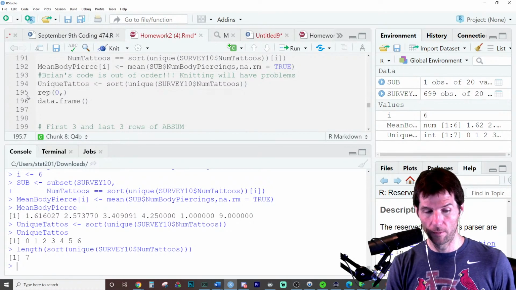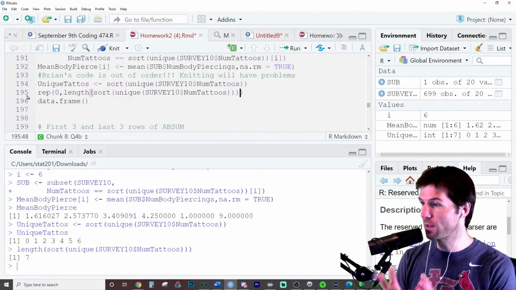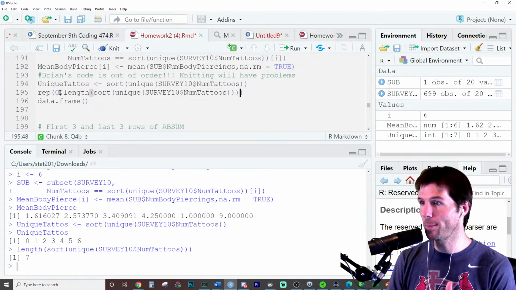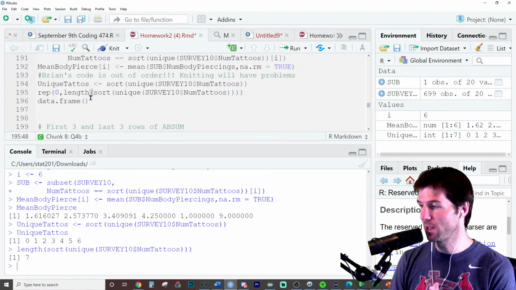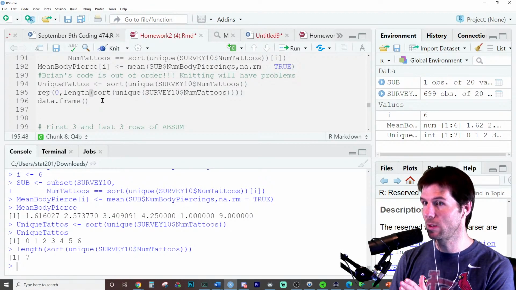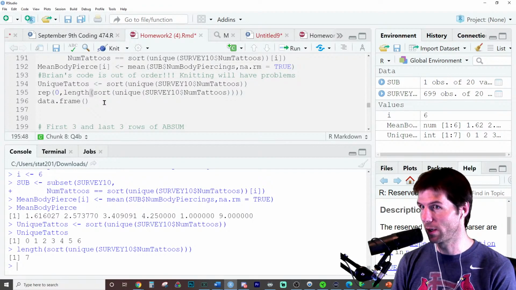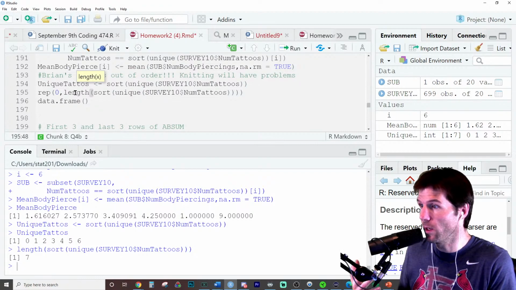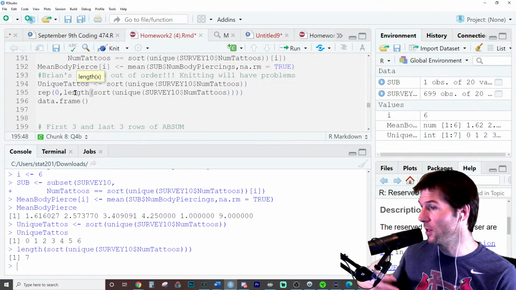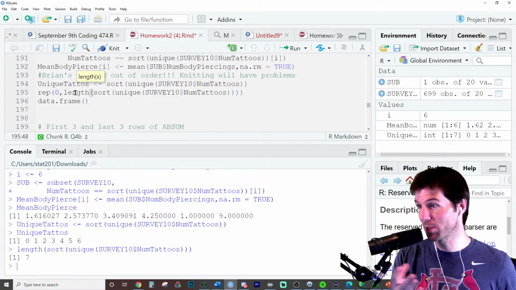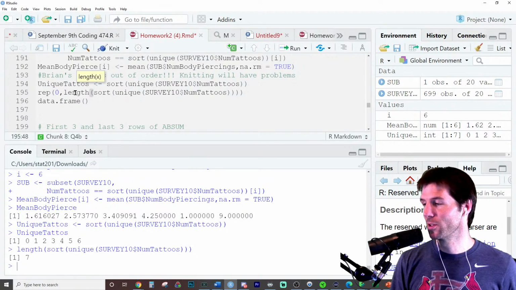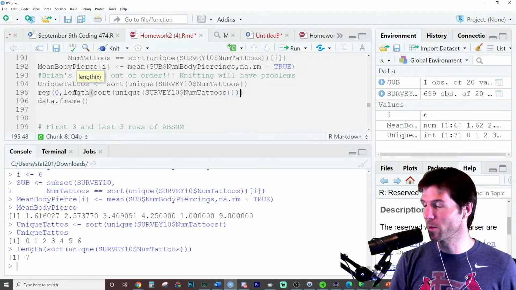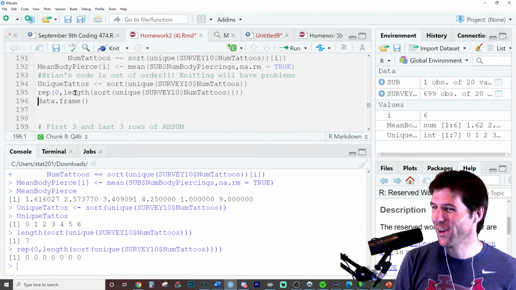So when you see what's about to happen right here, and it's going to look complicated, we're just saying rep 0. Rep 0 what? Finish my sentence. I know this is a whole big thing right here, but this says repeat 0. When I run it, you'll see what it's doing. Remember what this evaluates to. The big thing right there is just saying repeat 0 what? Exactly, the number, the length, the number of the unique values, which is just 7.